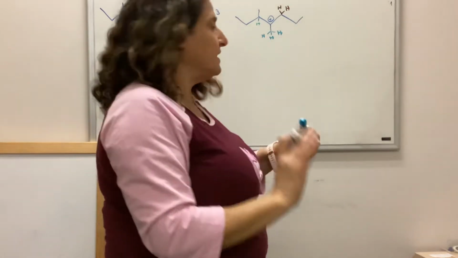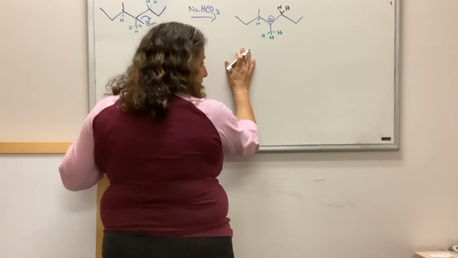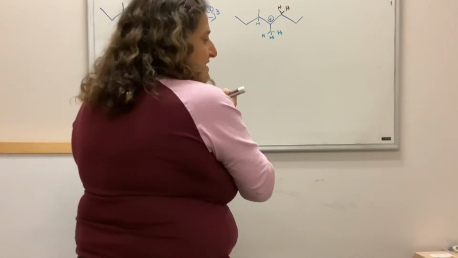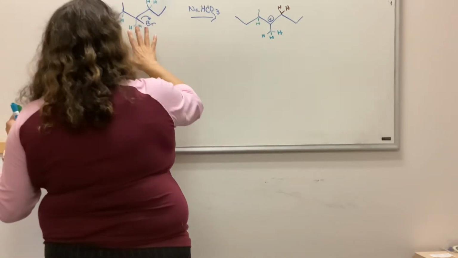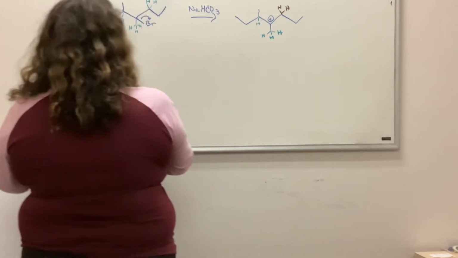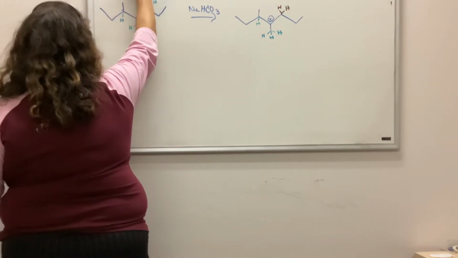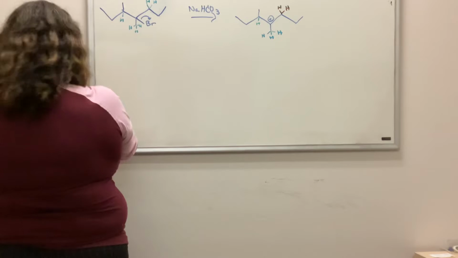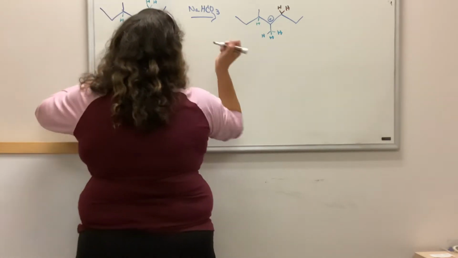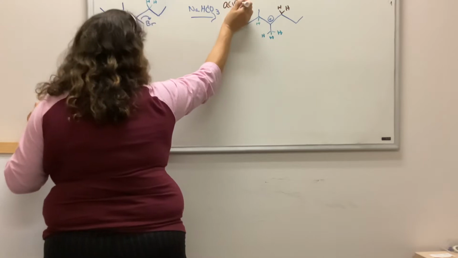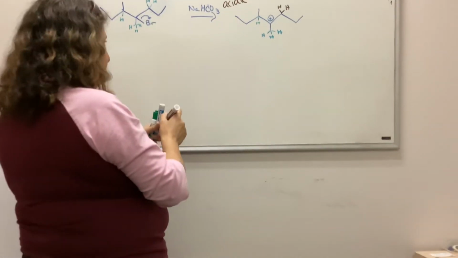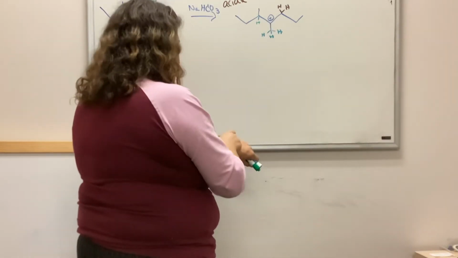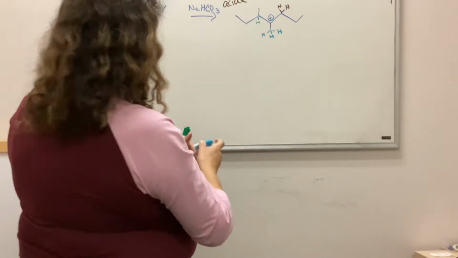Those are the only places I can remove a beta hydrogen from, because I'm not removing it once I get past that beta point. That is not acidic. Remember, these hydrogens on this compound at this stage are not very acidic. Once they get to this point with the cation, they become acidic, and acidic enough so that even bicarbonate can take them off. So we're going to look at each of the 3 scenarios to see what our products would be.